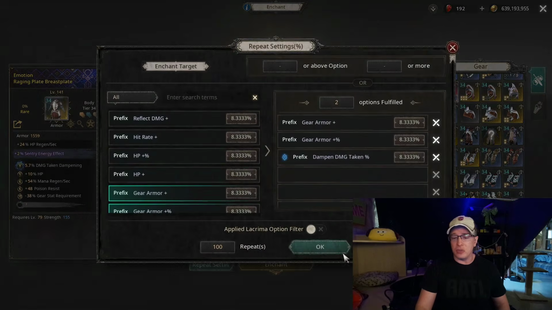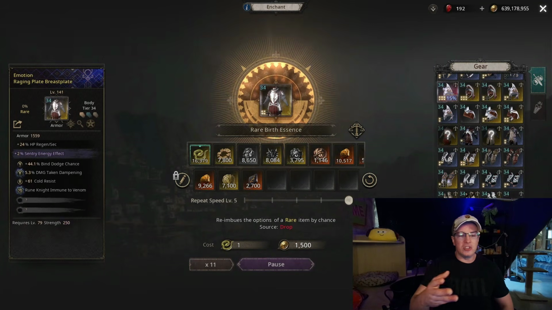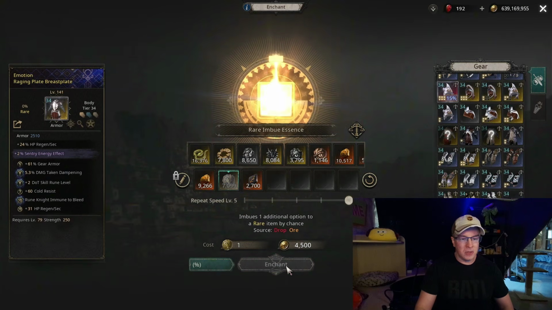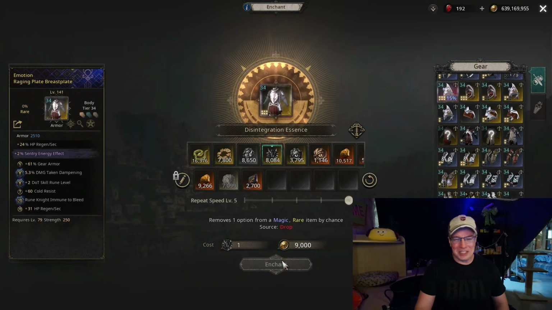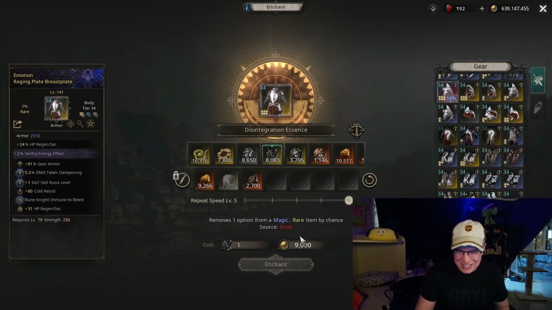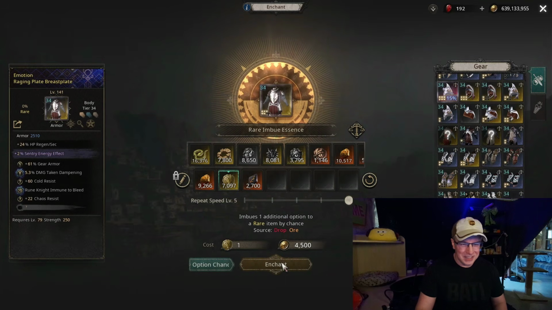We hit the other, that's okay. Start back, re-roll, and I'm going to just skip to when I get it, unless I get it in this next attempt here. Keep getting the dot skill rune level. That's hilarious. So, disintegration, we got rid of it, coin, dot skill rune level again. This game hates me when I'm trying to do videos.